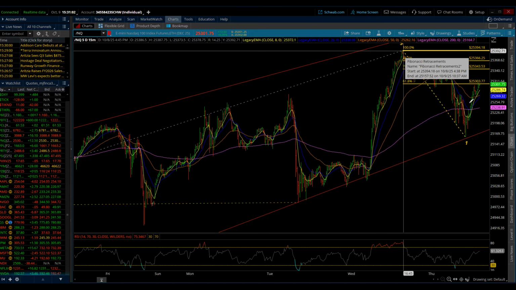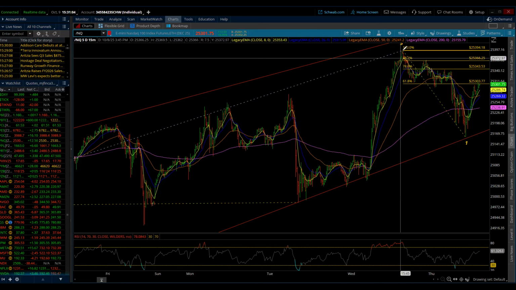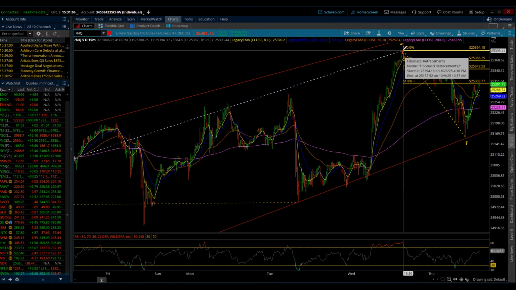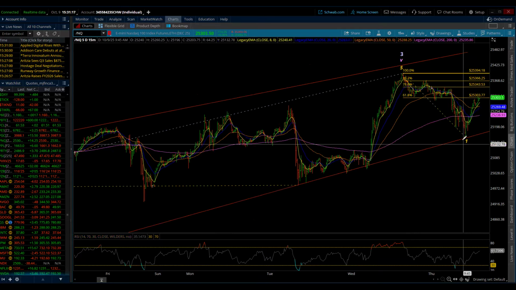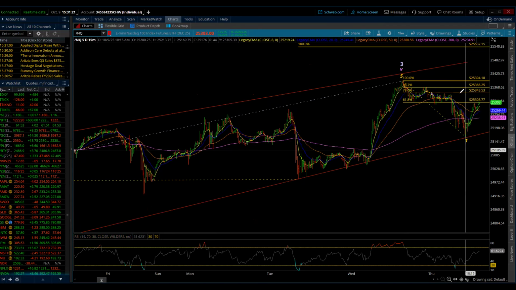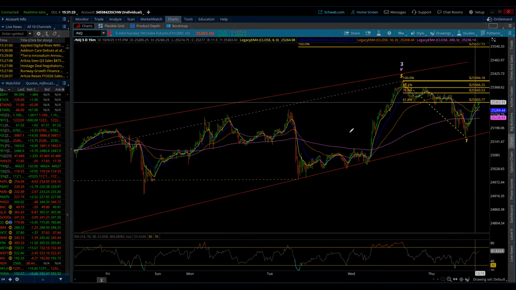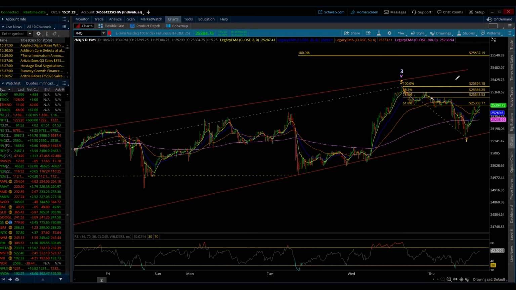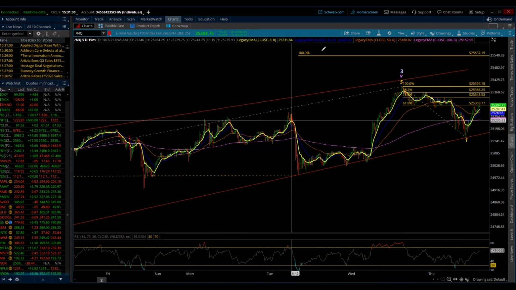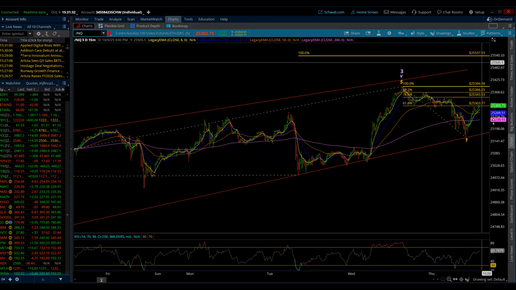Cannot exceed it. Wave 2 cannot exceed the starting point for wave 1. If it does, let's use some logic here, then it's not a wave 2, because wave 2 corrects 1. So if we do end up exceeding it, then we know that we're in, again, the C wave up for the ABC to put in this fifth wave. And that marker actually comes in 100% at 25,537.